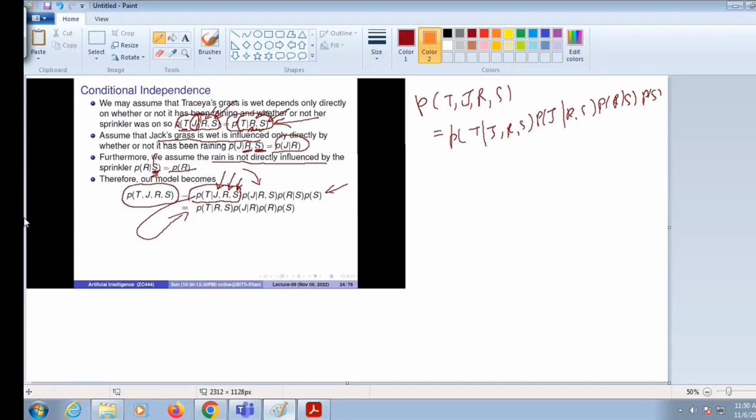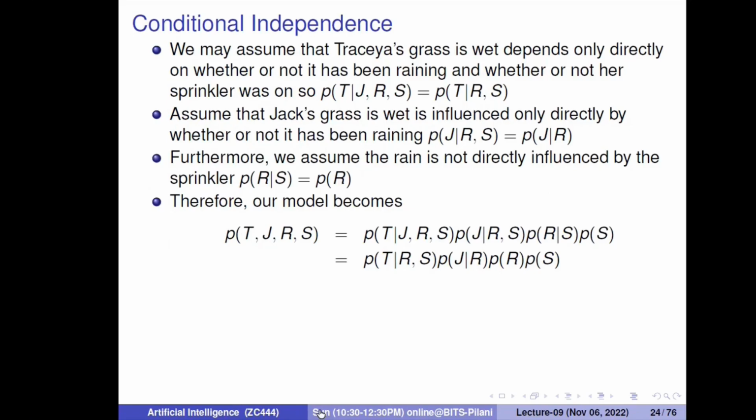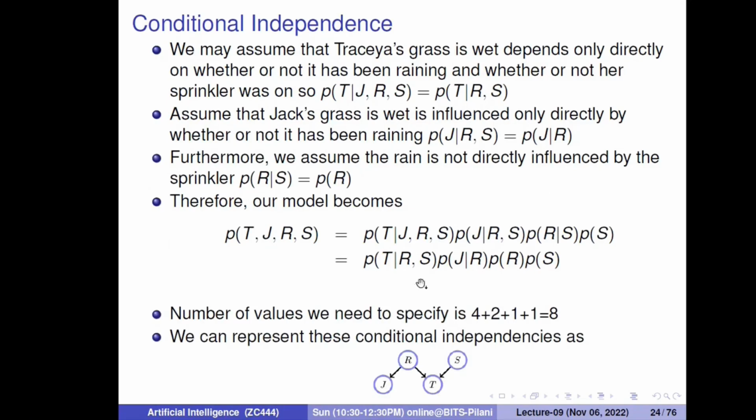So the formula gets simplified, and this simplified formula has one parameter, one parameter, one parameter, two parameters. So it becomes 4 into 2 into 1 into 1, and only 8 different conditional values are needed. Earlier we needed 16 values. So by finding the joint probability this way we can simplify, and this is the exact mathematical representation, so whatever probability we find is going to be the exact probability. There's no problem on that. This can also be represented using this diagram, and this is the crux of all this teaching.